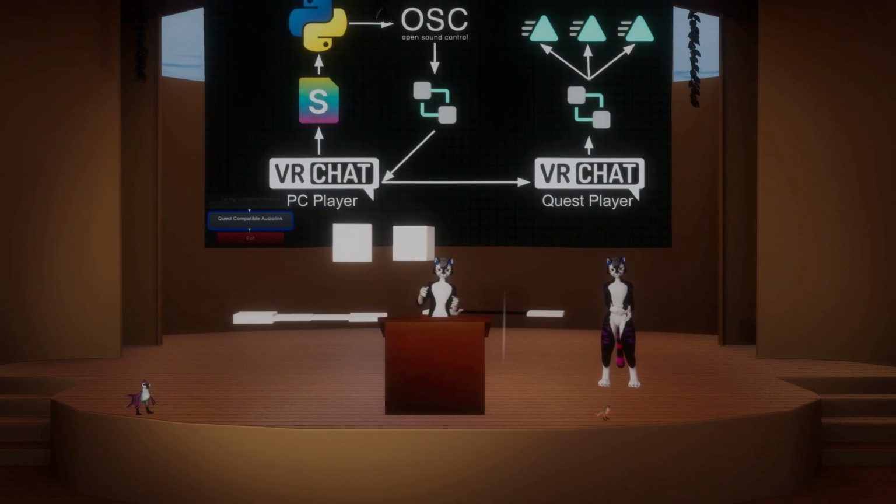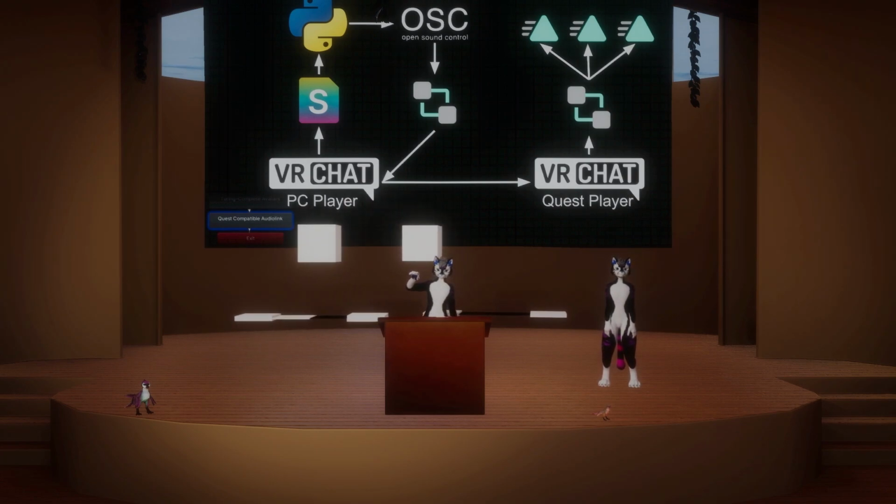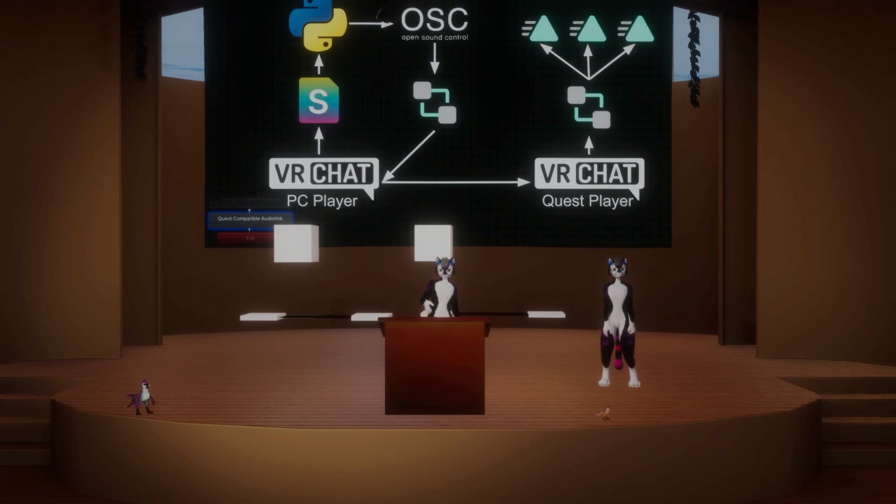So if I move here, this is kind of a graph that goes over that. VRChat to the shader, out to a Python script viewing the screen. That sends it back through OSC, that goes in the animator, back into VRChat, and then the Quest user receives that through their animator controller and can drive animations with it.